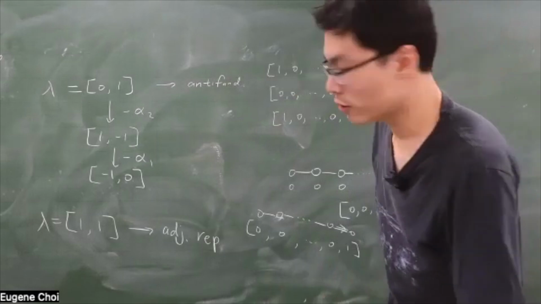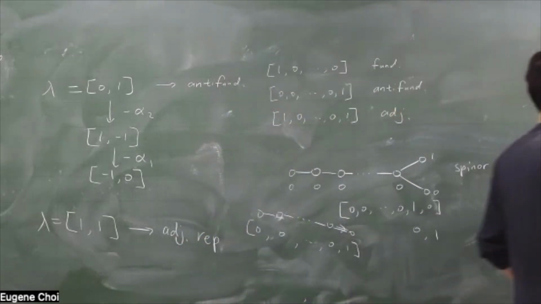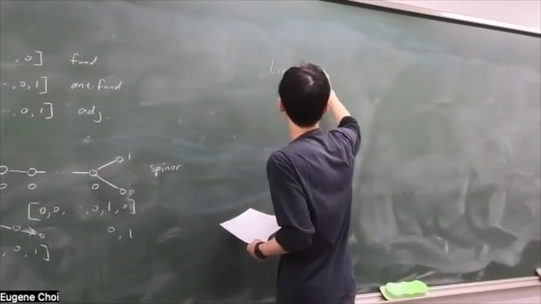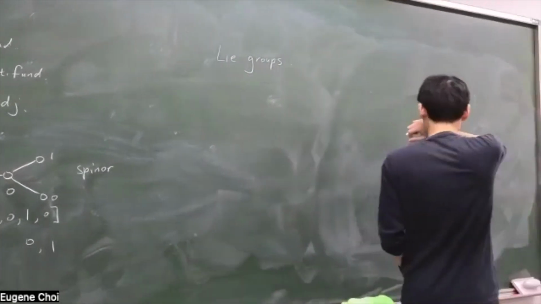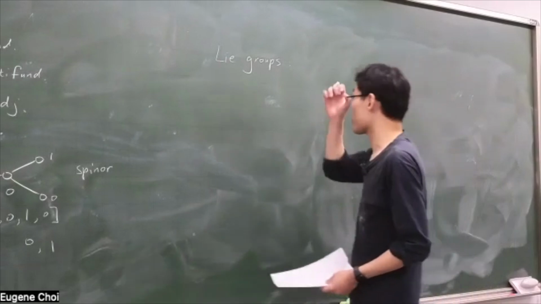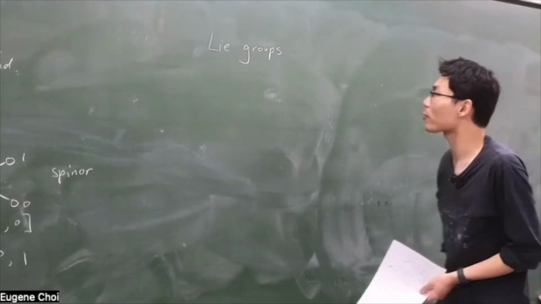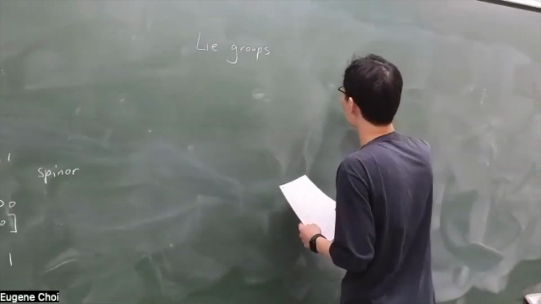Yeah, so in the last 22 minutes of the second session, finally we're going to talk about Lie groups. Someone's also asking me about the Lie algebras and the relations between Lie algebras and Lie groups, why they are all named after Lie.